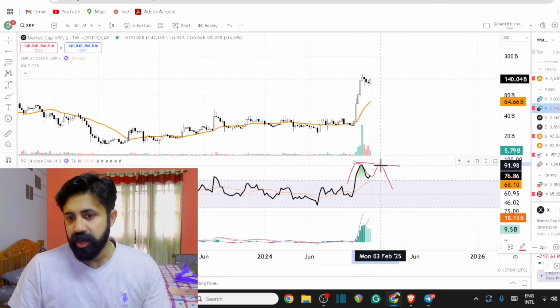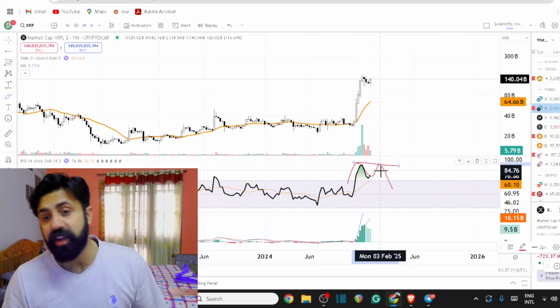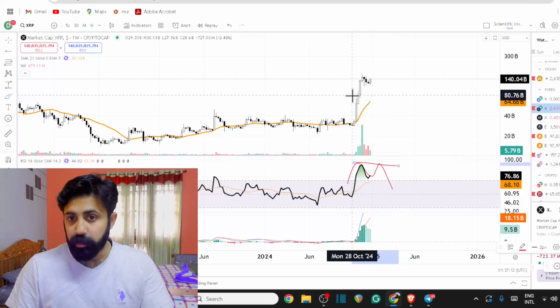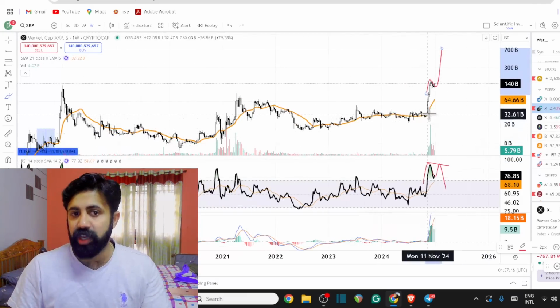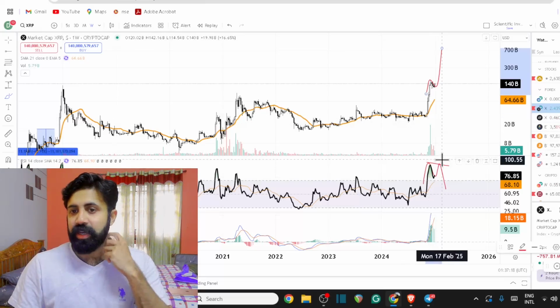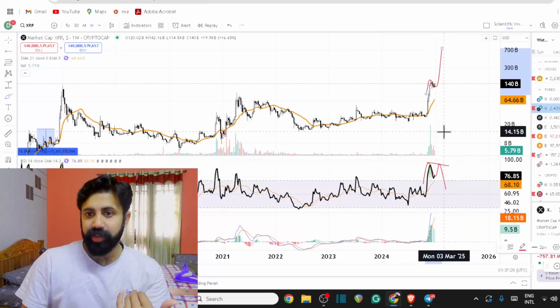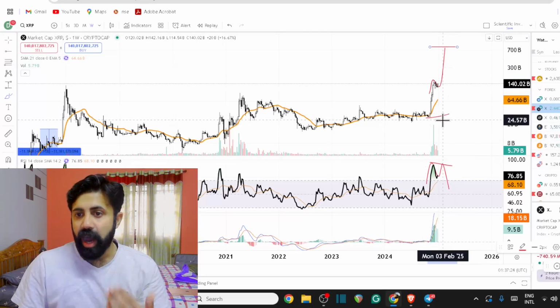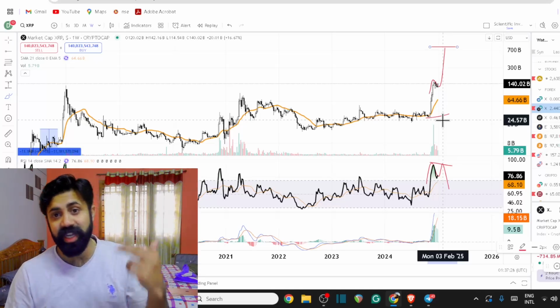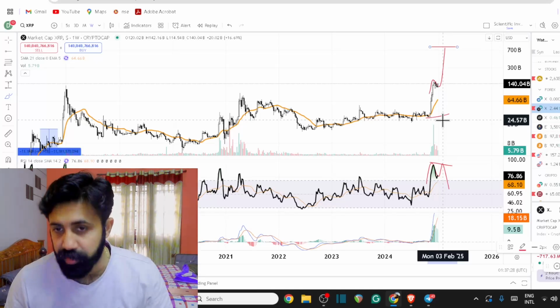Fine. It may be up to early Feb, late Feb, wherever, but the price action should look something like this. So that gives you a clear idea that the weekly is getting saturated. If you don't take profit, someone else will, arguing that it already did a 20x. Why wouldn't you take the profits? Fine.